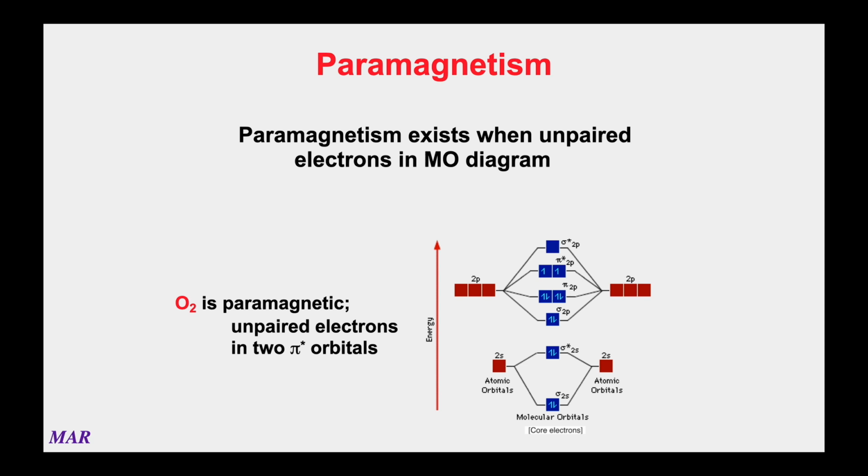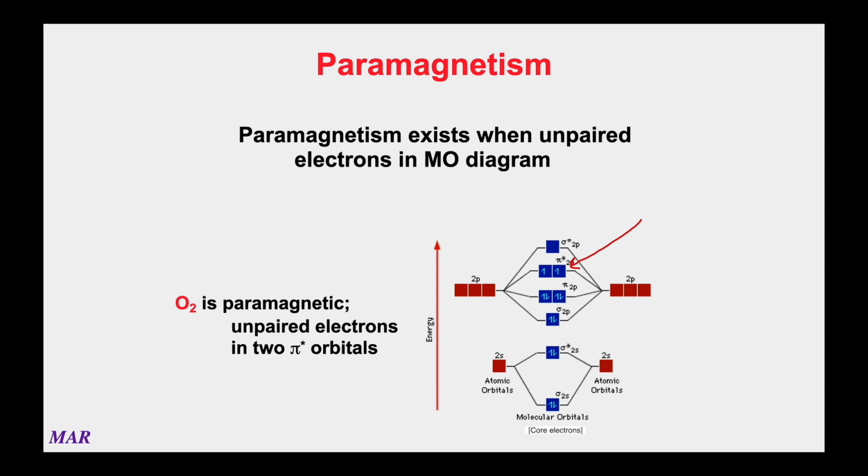Magnetism can absolutely be described through molecular orbital theory. If you remember from atomic orbital theory, if you had 1s2, 2s1, the 2s1 had a single box with an odd electron, so that was paramagnetic. Well, in a molecular orbital diagram, you just look and see, do you have any unpaired electrons? And you absolutely do. In O2, two individual electrons right there. O2 is absolutely paramagnetic. You've got unpaired electrons. They're in pi star antibonding orbitals, but that's it.